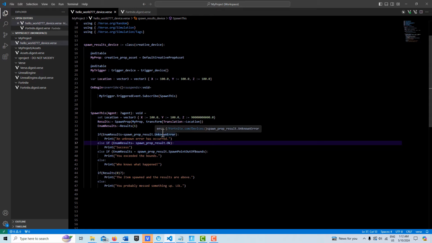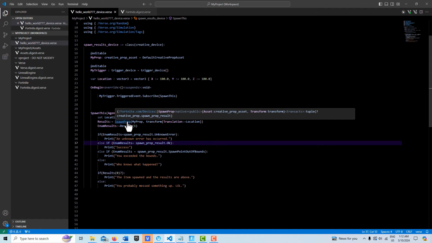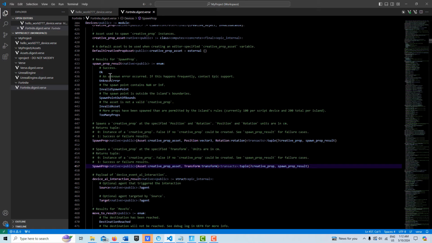Let's say I was interested in whether I got an unknown error, it was successful, or it was out of bounds. Those are the 3 things I'm interested in. If I wanted all 6, I could else if it and add those 3 other categories. If I come here on spawn prop, you'll see we have those 6 categories. But let's say I'm not interested in all those. I know I've got a valid spawn point, I don't need that.